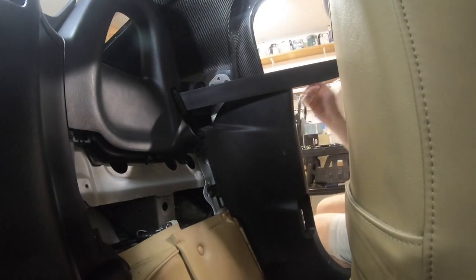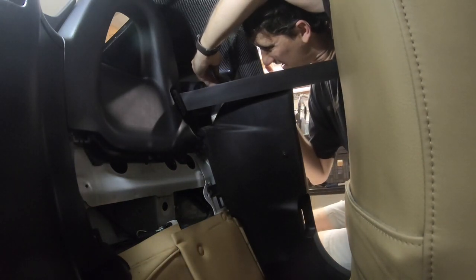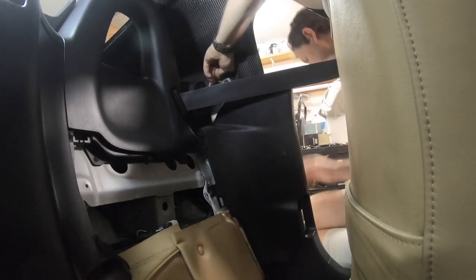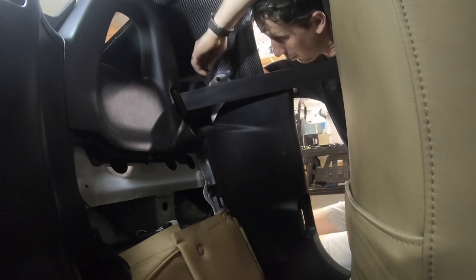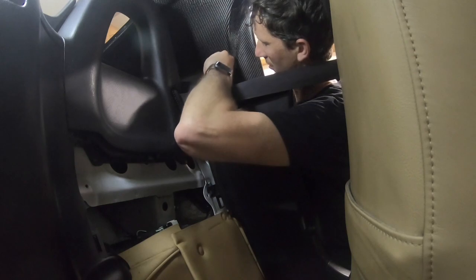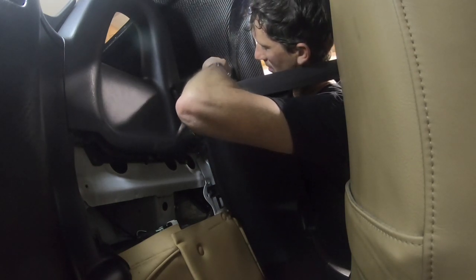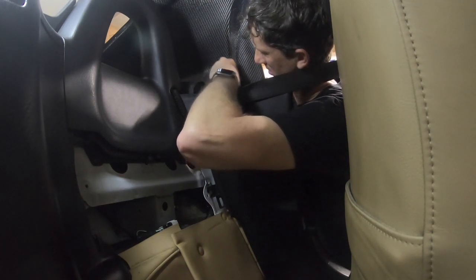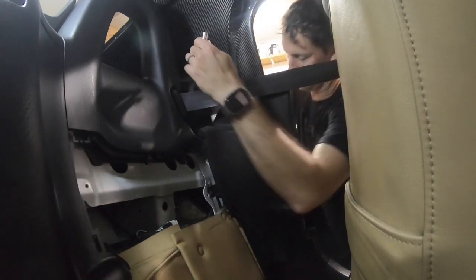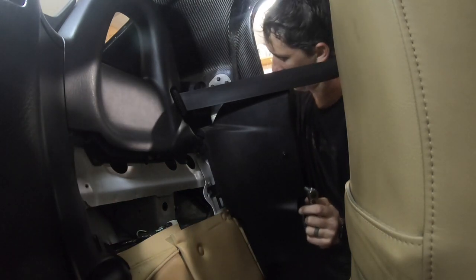And then we're gonna tighten these down. Once this is in place, I think it's easier when this plastic is back and stuff. It's easier to take that top out at some point, if you want to take it out. And what I'm doing now too, I'm adding a little bit of pressure from the top. Again, hand tight. Don't over tighten these. Okay. Now, since we had a little pressure from the top, put a little more pressure on here. Not much.